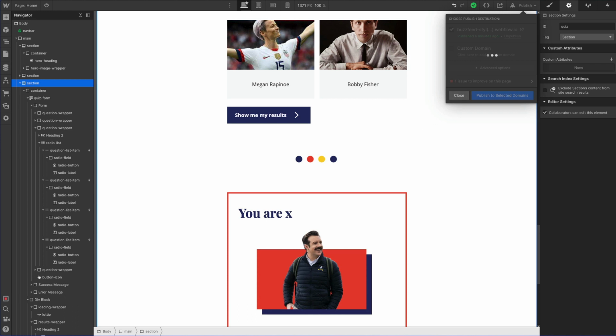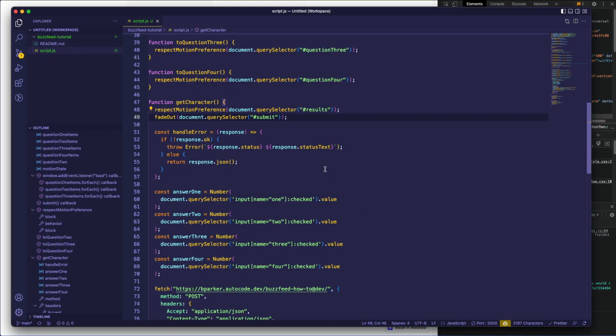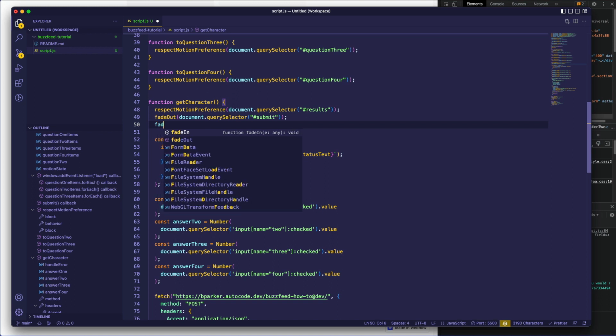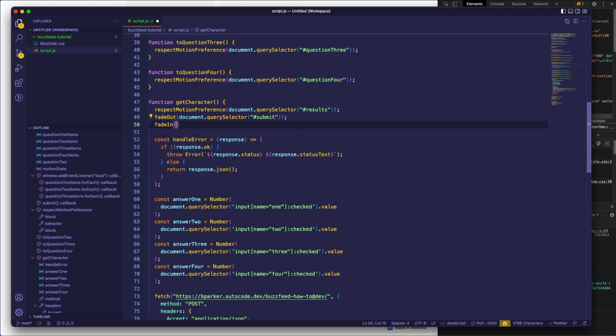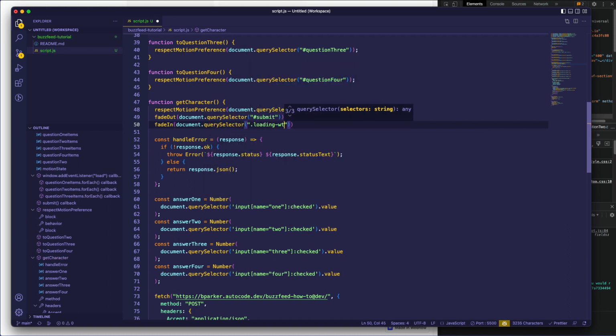All right. So basically we're going to fade this out so people can't hit it again. We don't need people paying more than once. We don't need them to submit this again. Let's hide it. Document.querySelector submit. We're going to fade that out, and then let's fade in document.querySelector loading wrapper.